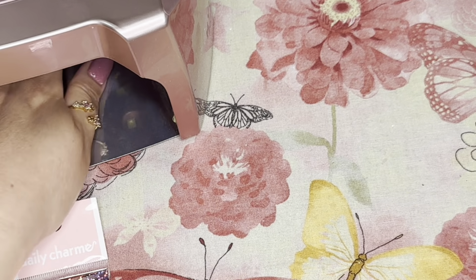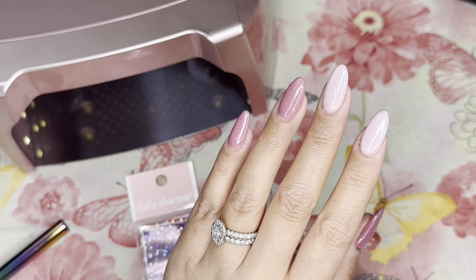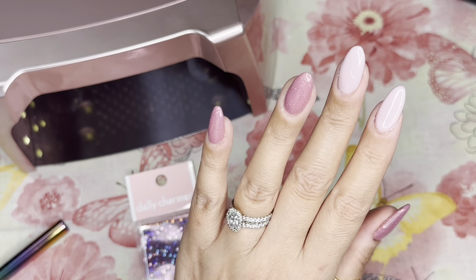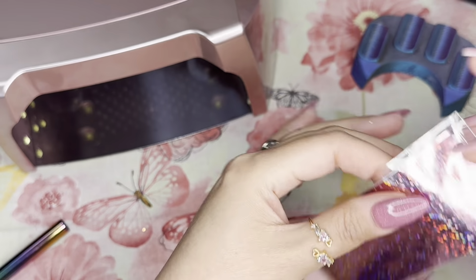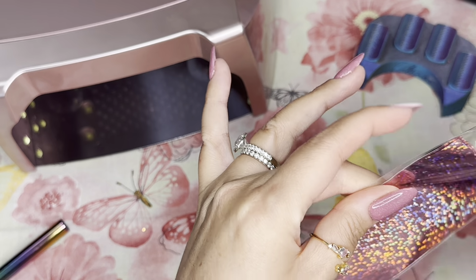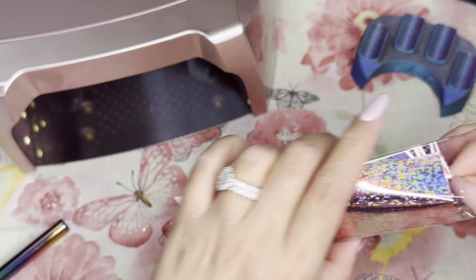So I'm going to give my nail a full cure for 60 seconds, and then once I pull it out of the lamp, the key to using transfer foils is you do not want to apply the foils right away. You want your gel to cool down first, and I let it cool down for a good 1 to 2 minutes before I attempt to apply my transfer foil.